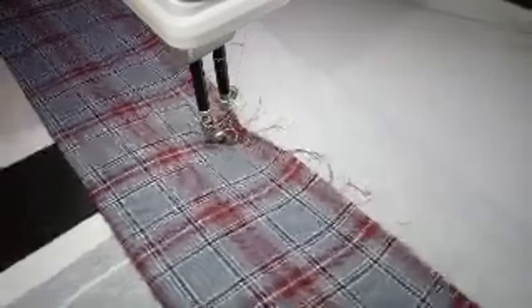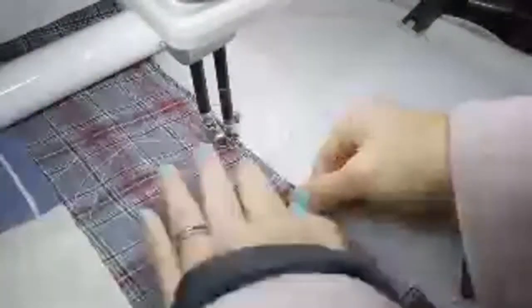All right, we're almost done. We have a little bit more than a quarter of the quilt left. I'm going to baste this down real quick. I'm going to put my machine on baste, just basting half-inch stitches. It helps to hold the sides nice and taut so that the quilt stays really good.